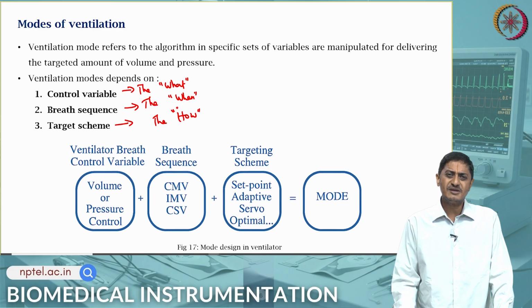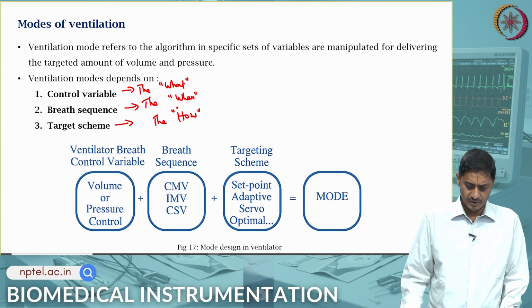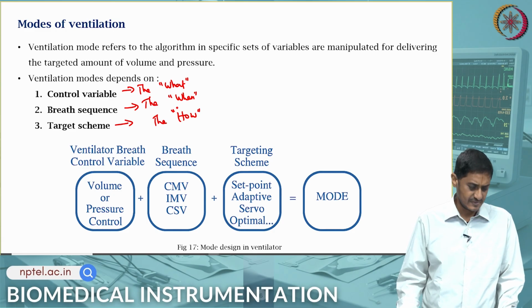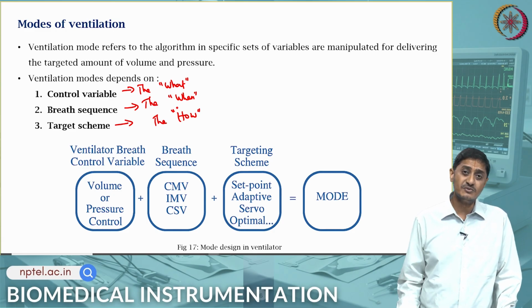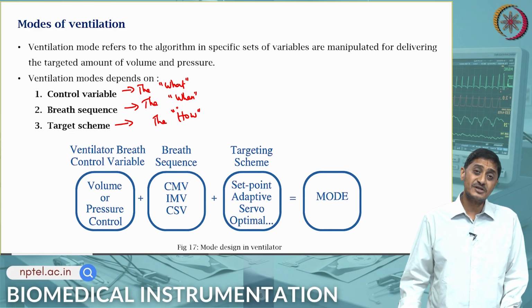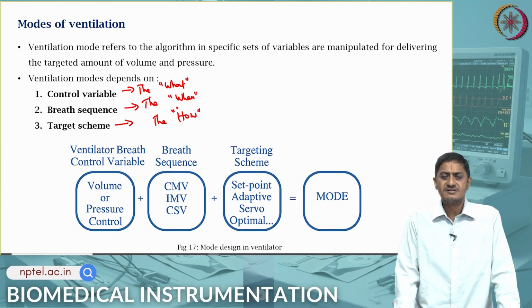Consider a balloon is being filled at a constant pressure, or with a target pressure, with a constant blowing. You are trying to fill a balloon. Now, the volume will change as a function of balloon stiffness, or let us say you have a constant volume syringe with which you are pumping air into the balloon. Well, in that case, pressure will change as a function of balloon compliance. Something similar happens in the case of lungs. Of course, the lung is not a simple balloon, something to keep in mind, but still just giving an example.